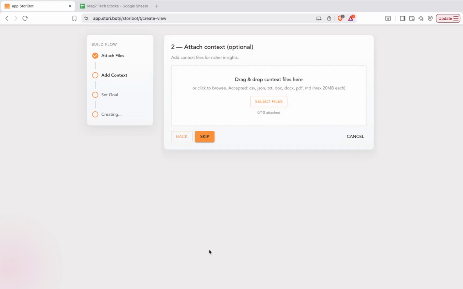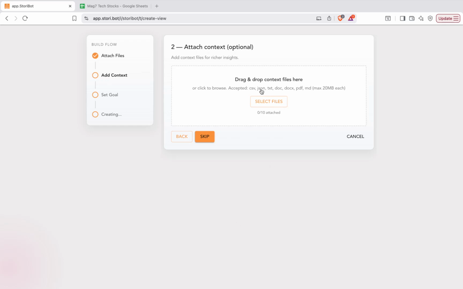Okay, you then move to step 2. Step 2 is optional. Step 2 is for adding additional context. So in the case that your files have maybe obscure column headings, or you have a specific definition for something that you would need to add in, or the LLMs might not just naturally understand, this is your opportunity to add that additional context, and it will result in a better data analysis and therefore a better story.